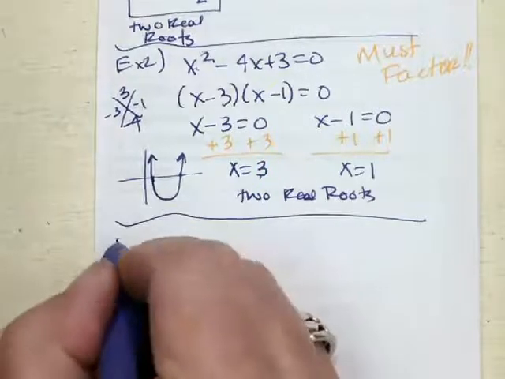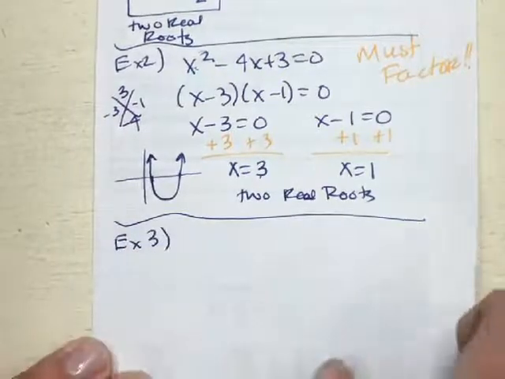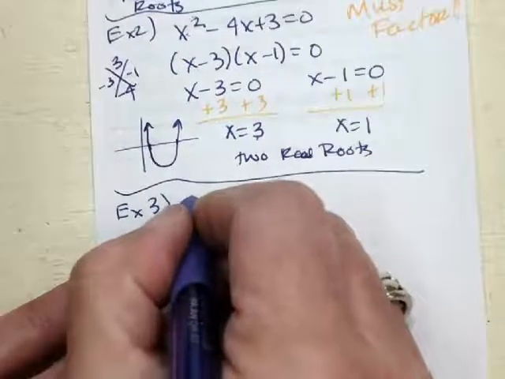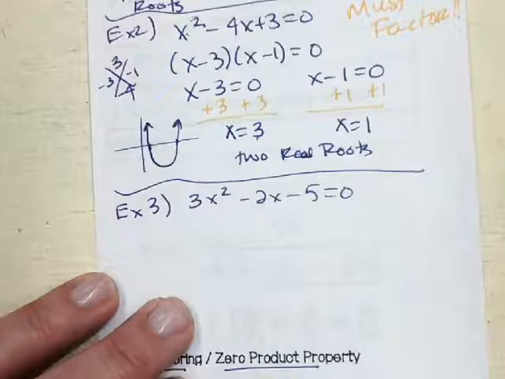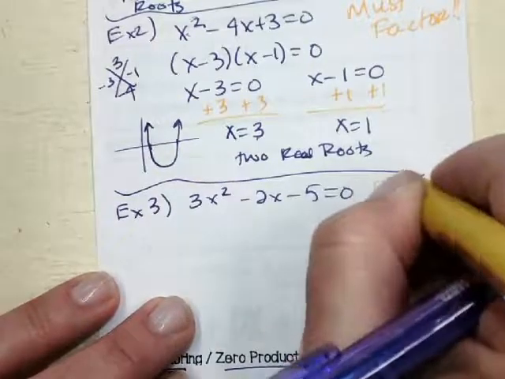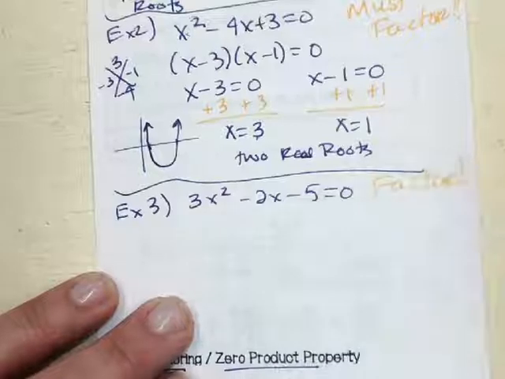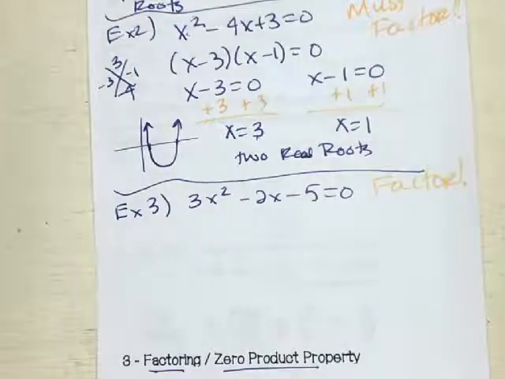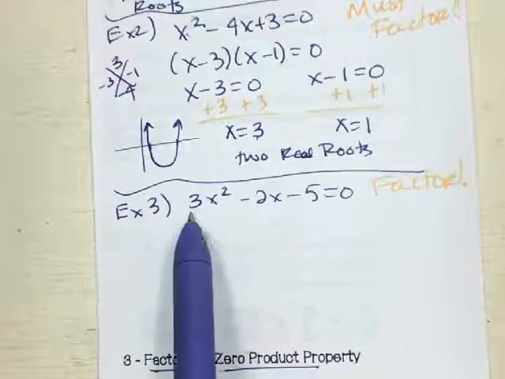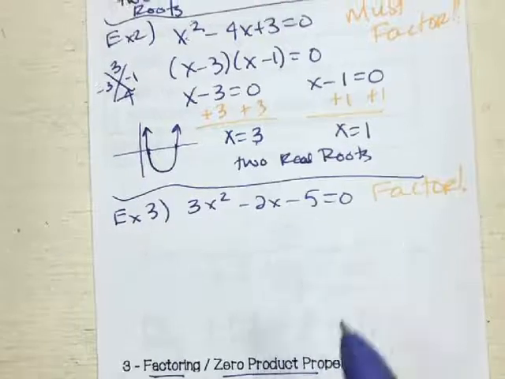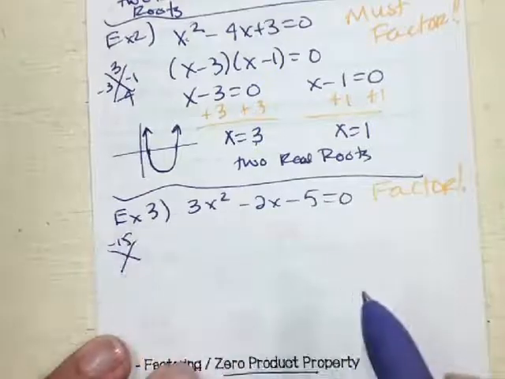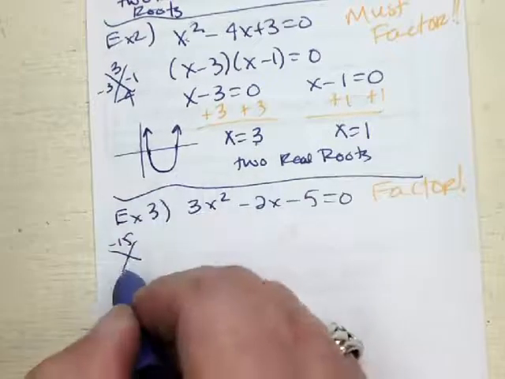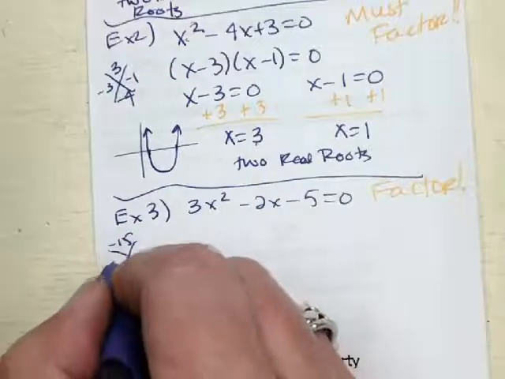And last one, I hope you didn't write terribly big or you're not going to make it fit. I've got 3x squared minus 2x minus 5 equals 0. It is not factored. So let's figure out what kind of factoring we got to do to finish this out. If that lead coefficient is not 1 and I don't have a greatest common factor, then I got to bust the b. So I'm going to multiply 3 times negative 5, which gives me negative 15. I need things that multiply to give me negative 15 and add to give me negative 2. So negative 5 and 3.